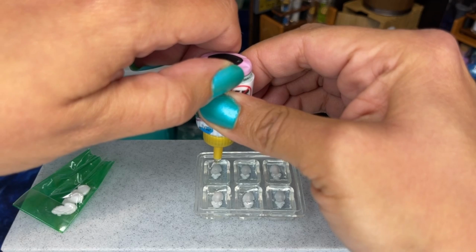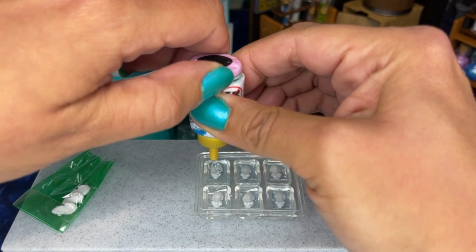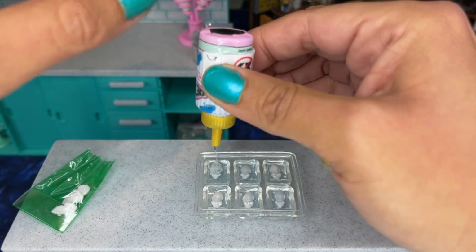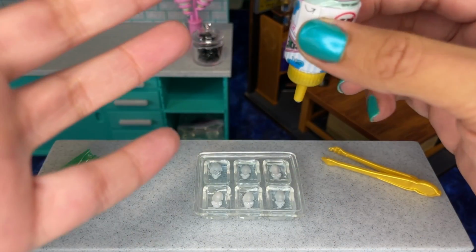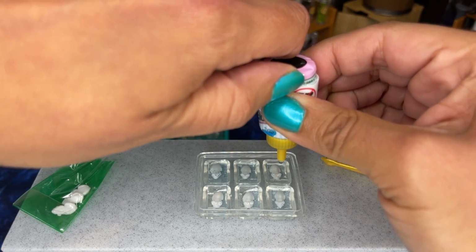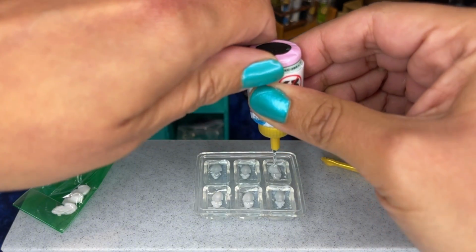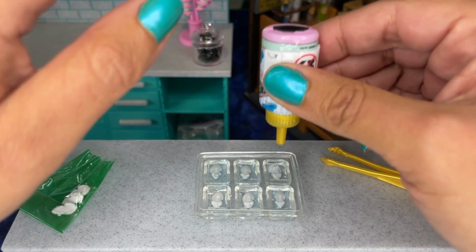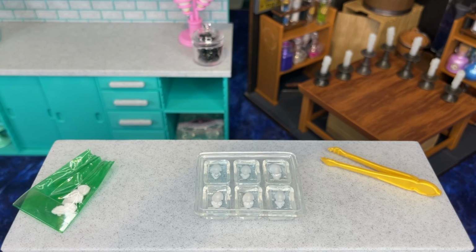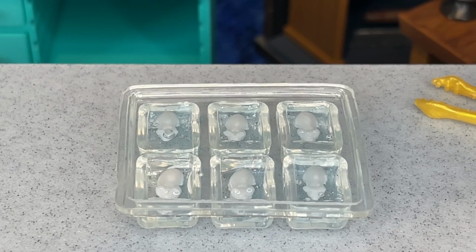So, I've been doing this for a little while. One, as always, Miniverse bottles, hard to squeeze, get the stuff out. Two, this still looks really clear to me, so it's very hard to see when I've reached the top of each mold. I'm still adding because it still kind of looks like there's room in all of them. I don't know, it's hard to tell. Can we actually do a zoom or something? Let's try that. Whoa, that is zoomed.